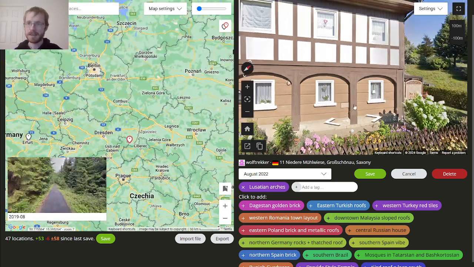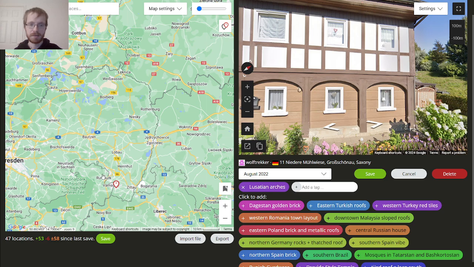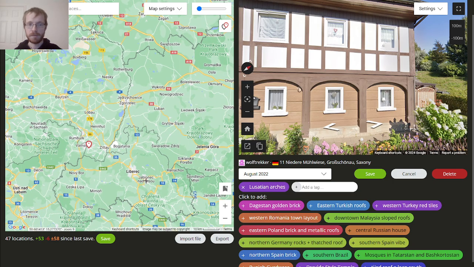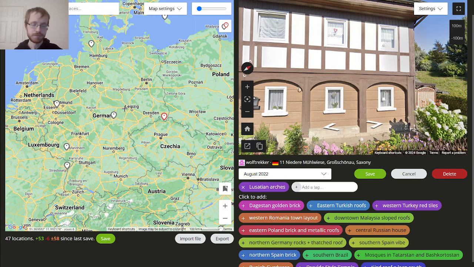But you see these sort of arched things. Lusatia, which is this small area around southeastern Saxony, and neighbouring areas of Poland and Czechia, close to the border. So, you look out for these arch things for that.